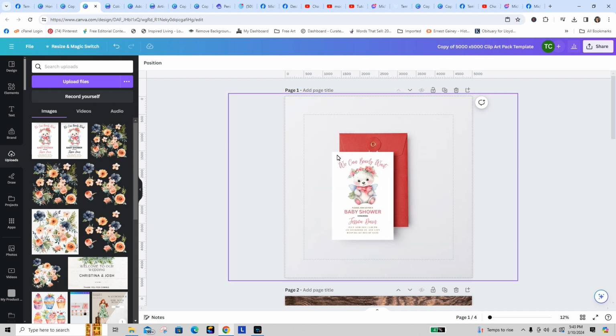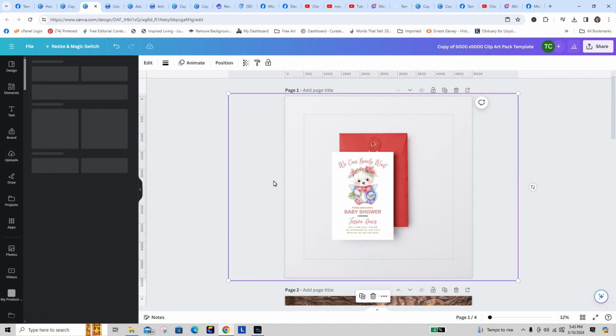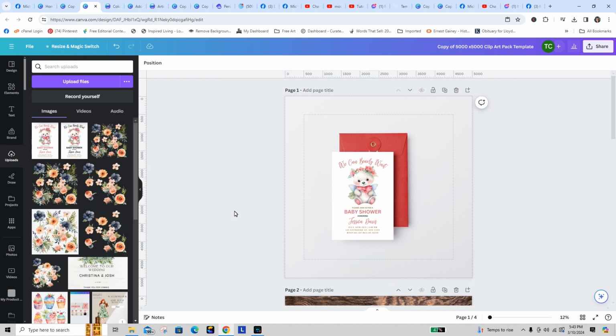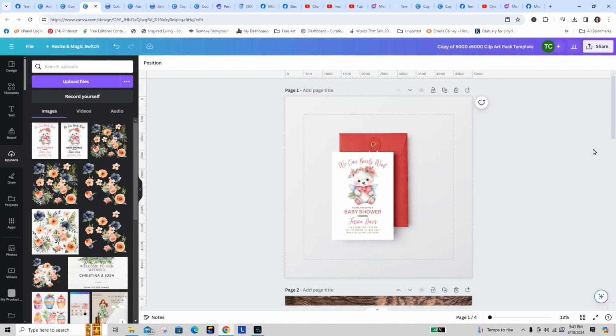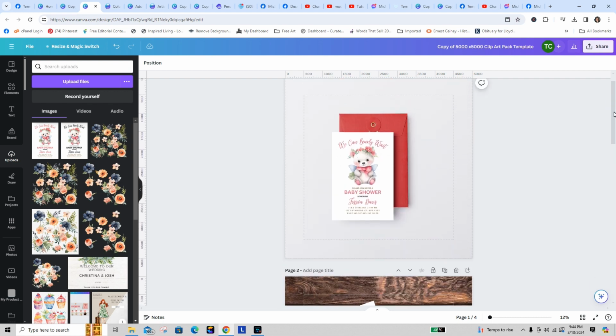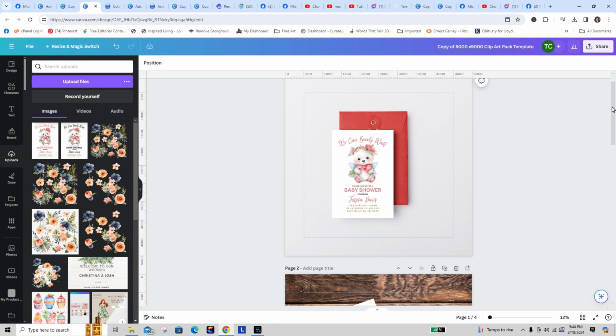Now, one of the things that you need to consider is all of your items are not necessarily going to fit in these frames. In some of them you have the option of handlebars that you can enlarge it or whatever. A lot of them aren't, and you may have to recreate some things or make your own mock-ups. If this were a square, it would not fit properly in this vertical rectangle shape for an invitation. So you would have to look for a square frame in order to get your product to look proper in your mock-up. But anyway, that's one way of doing the mock-up.